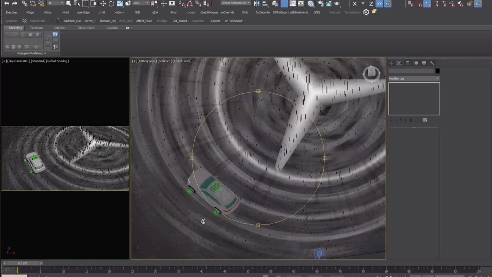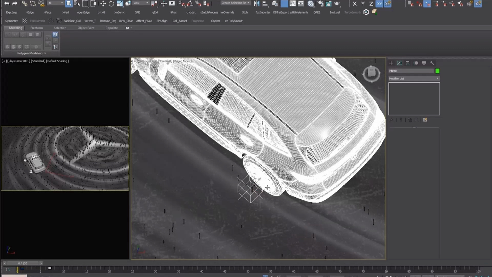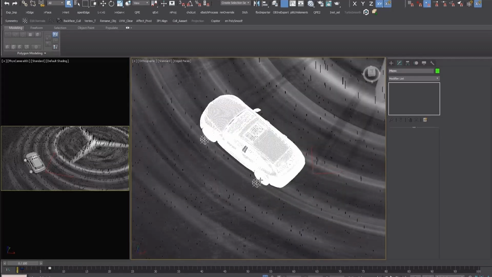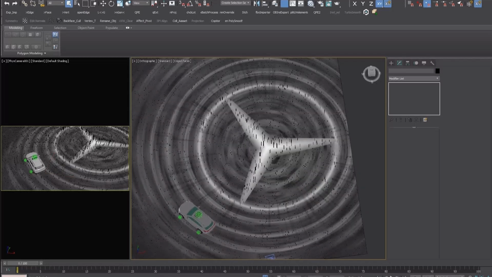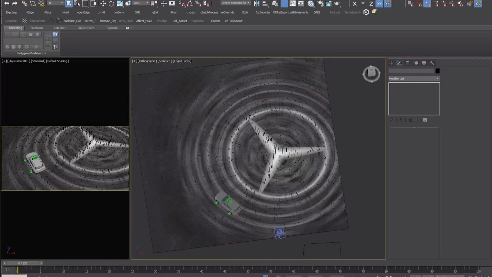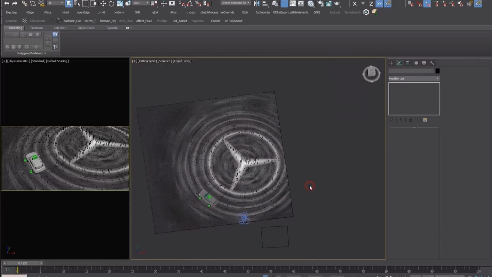For the car, I also animated the rims a little bit so they're rotating, so you have motion blur. I also rendered out just the background with the shadow, and then just the car, so you can perfectly do post-production for this picture. So that's it for 3D, and let's look at the Photoshop data.